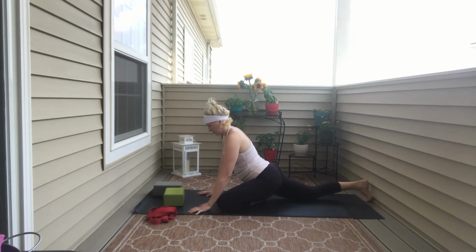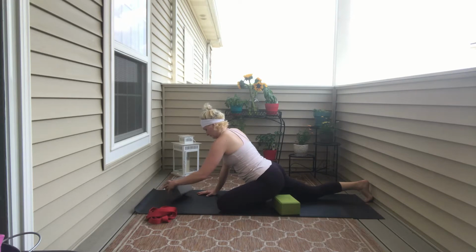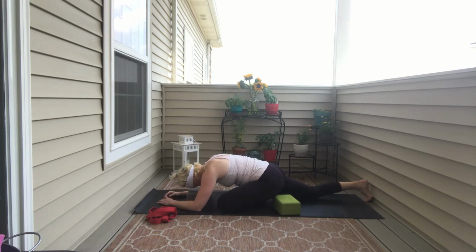So left knee comes towards the left wrist, shins trying to get parallel to the front of the mat, left ankle making its way towards the right wrist. Tuck a block underneath the left hip. Rest your head on a block. Right leg is straight behind you, toes tucked. And breathe. Inhale through the nose, exhale through the mouth. Opening up those hips, softening with every exhale.